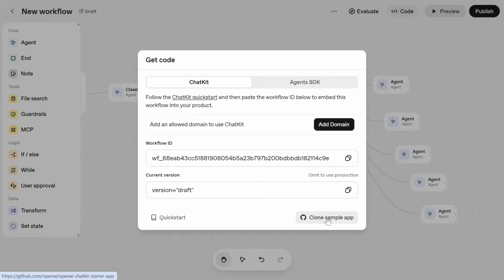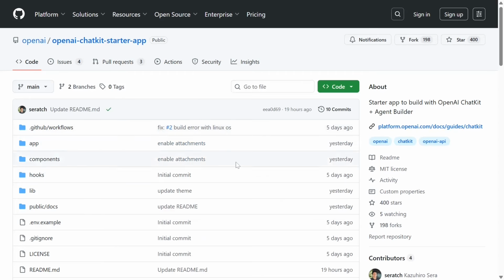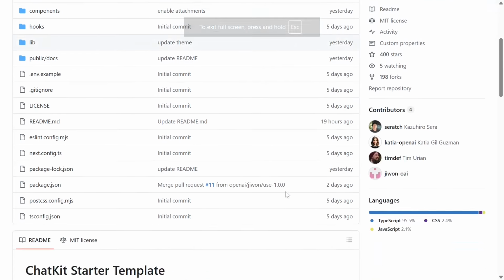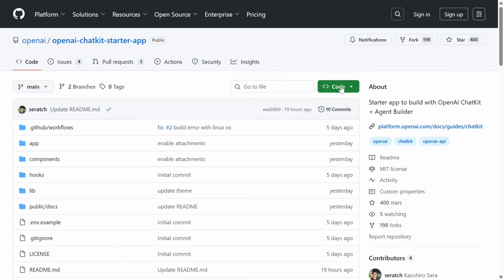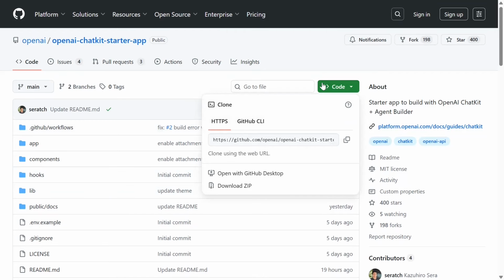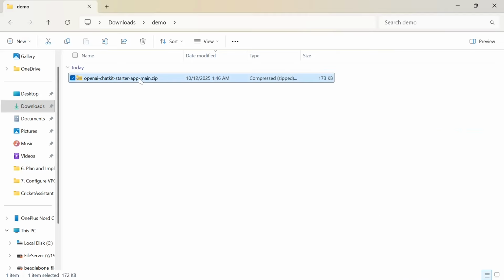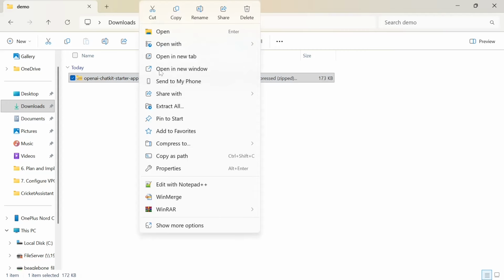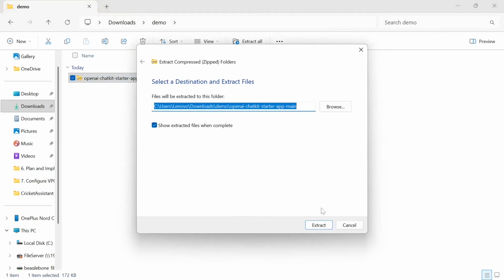So I will click on clone sample app. You will be routed to the GitHub page. Now scroll down a bit. This is the option Code, and then download the zip file. So we have got the file. I'll just right click on it and then extract all.